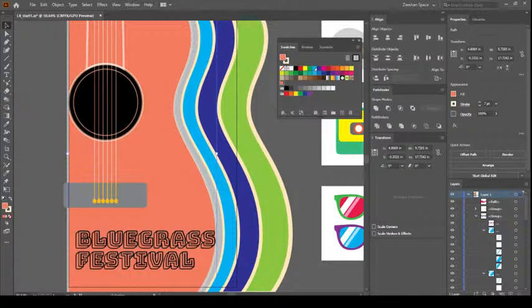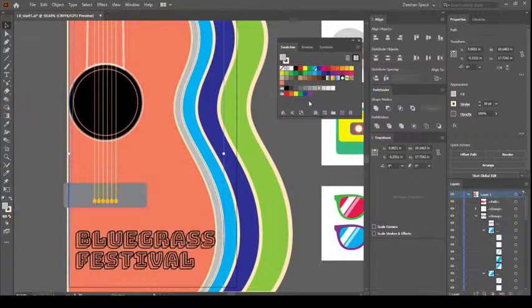Suppose let's go over here. Let's select this blue part of the guitar and apply the color to it. I think not this one, maybe this is better. Okay, this blue is fine. I will click on this one, and it shows me this is the color that I have selected.